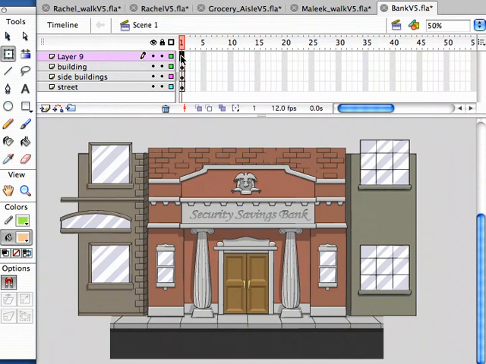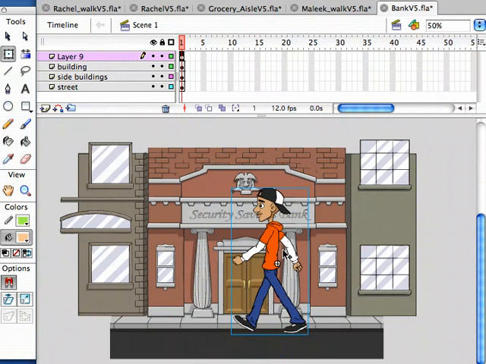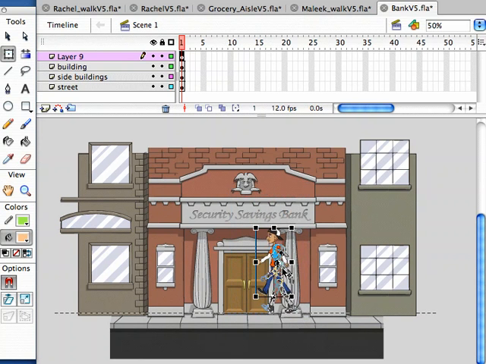So I'm going to go Control V. Okay, there he is. A little too big, he needs to be scaled down. So same thing, hit Q, which is the free transform tool, scale him down to the right size. We'll put him on the sidewalk. Let's put him in the center of our screen like this. Maybe I'll scale him down just a little bit more. I'm just inching him up and down with my directional arrow keys.